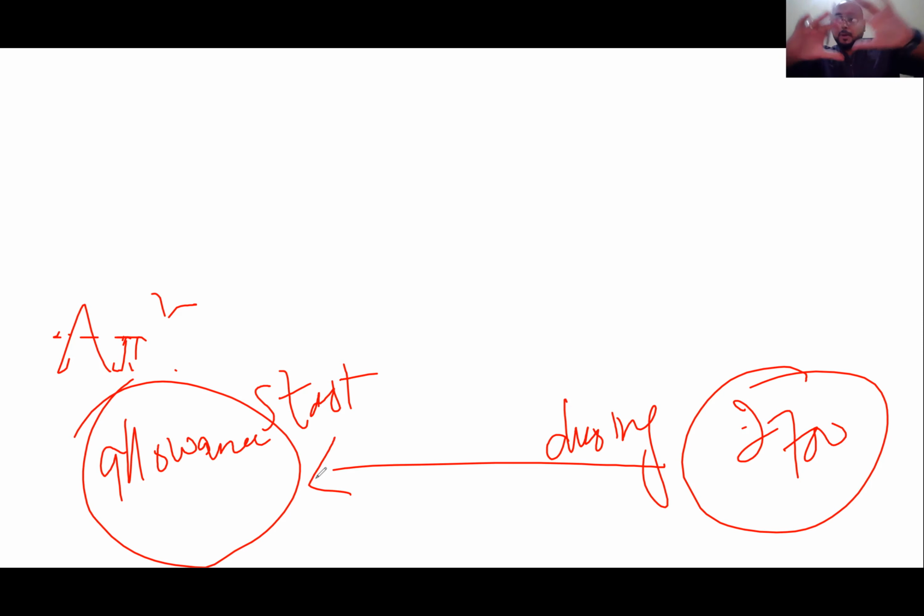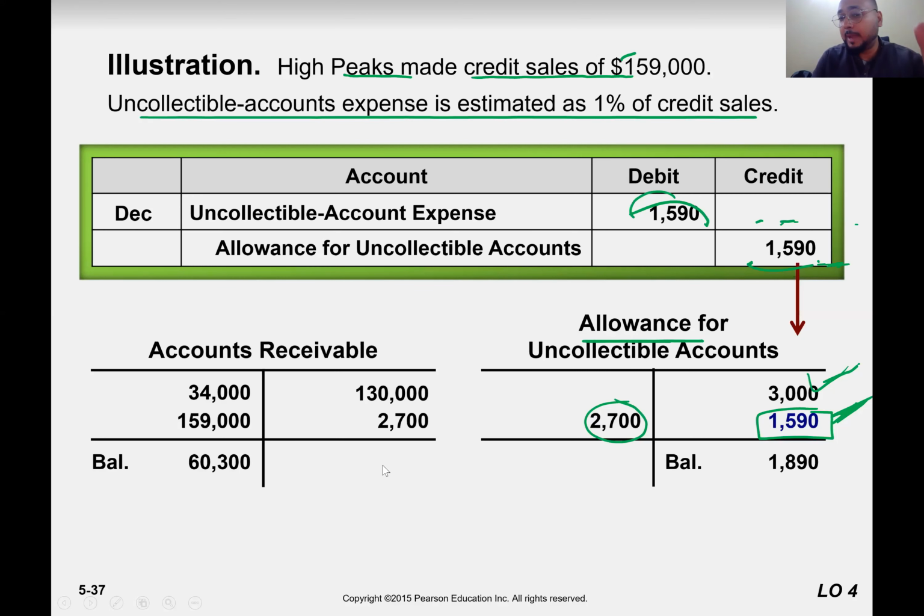Among the total, you make a small reserve or small allowance separately. If anything bad happens, you eat that reserve so that the main big accounts receivable is not disturbed. Anything bad happens, it will hit the allowance. That is the purpose, so that your planning is not disturbed, right? So if anything bad happens, you charge it to the allowance, not the bad debts.